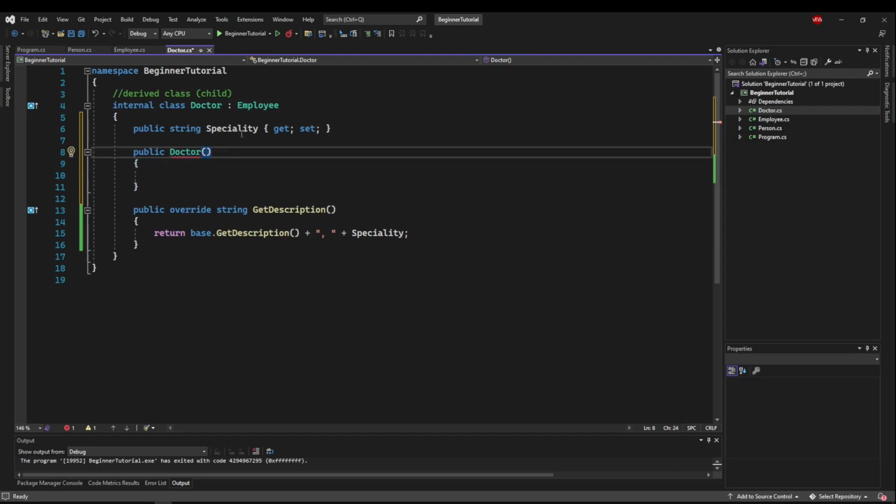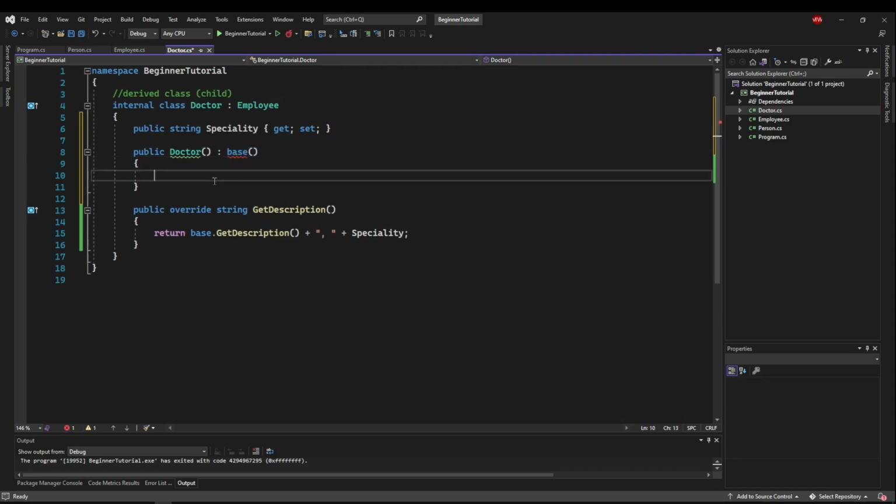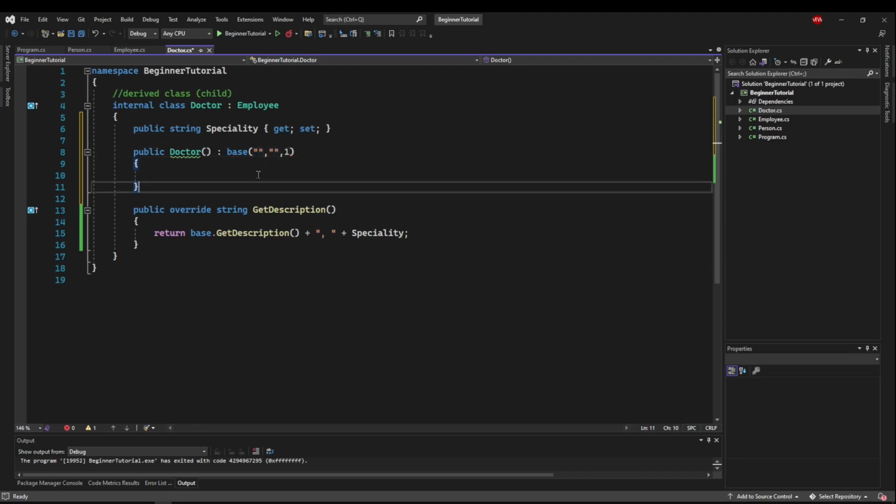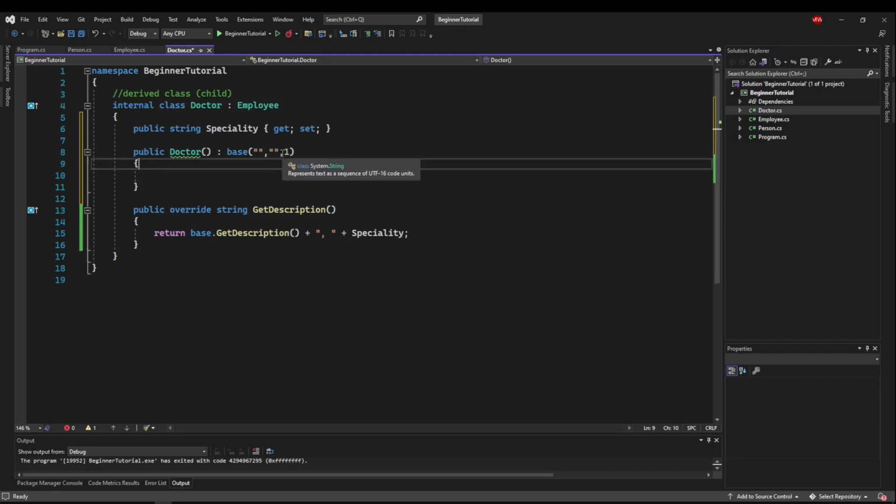To access the base constructor, we use a colon, just like with our inheritance. We say the base keyword and then our parameter list. So we're saying when doctor is created, we're going to pass these parameters to our base class's constructor. We know that it needs a string, and it needs an int. So it could be happy just like that. But this doesn't do us any good, because when we create a doctor now, we're creating an employee with no first and last name and the same employee number. So that's not what we need.